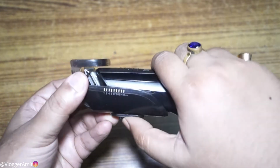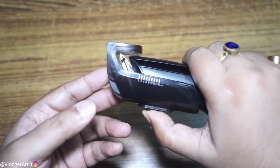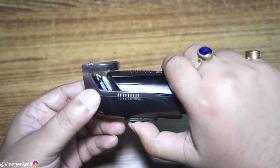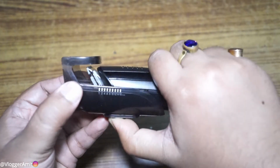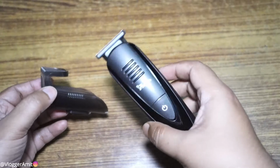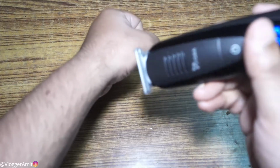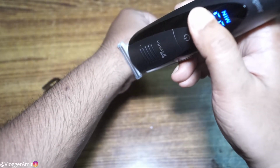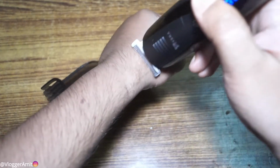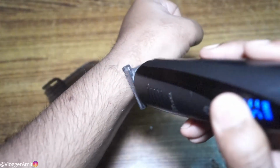Okay guys, if you want to go for a complete shave, like giving yourself a nice nape, shaving off the hair from the back of your neck, you can just press it and take the whole thing off like this, and use this to trim. As you can see, I will show you on my hand that this is a very nice trimmer. See, it completely cleaned off my hand.